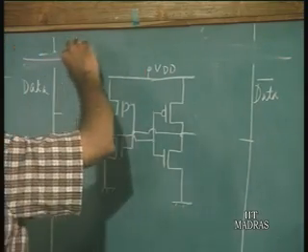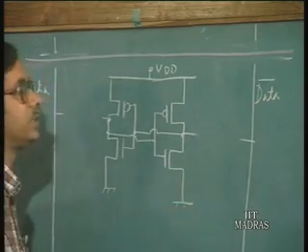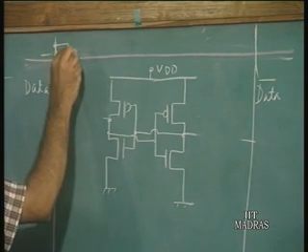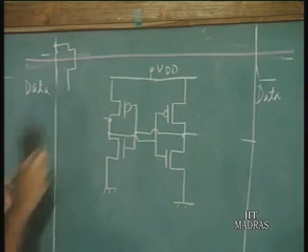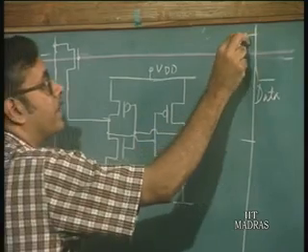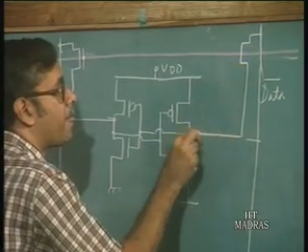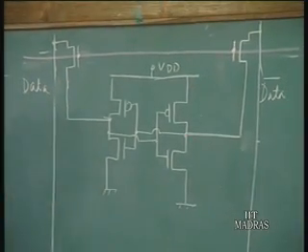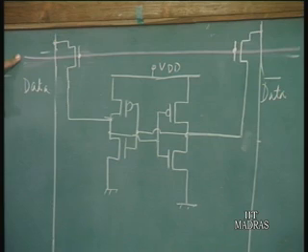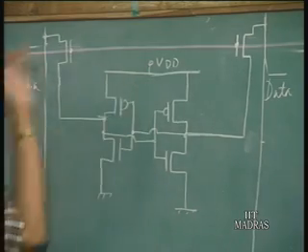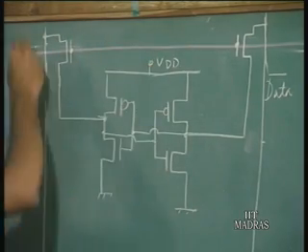I'm drawing it in red to distinguish, and this is the data line. So the transistor is formed at this point, so this is the transistor and the gate is connected here. So this is the transistor. Okay. So basically what it does is when this word line goes high, this data line is connected to the output of this cell. So this word line runs all through the cell.